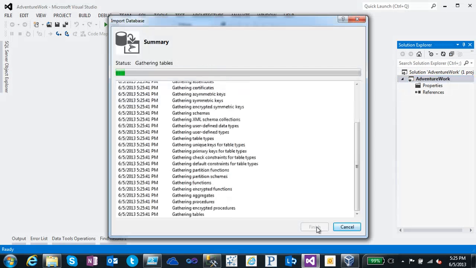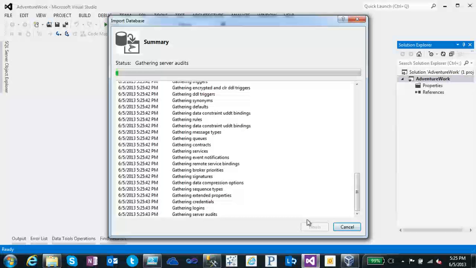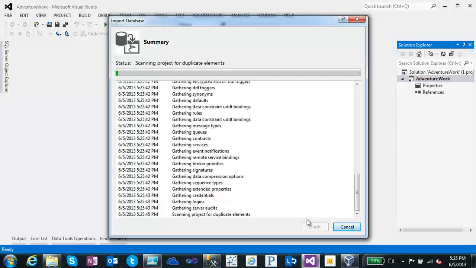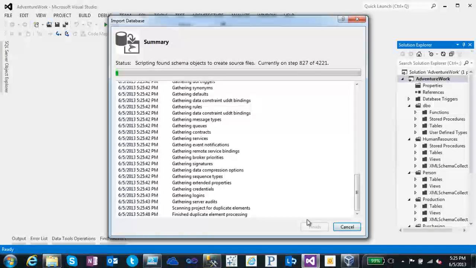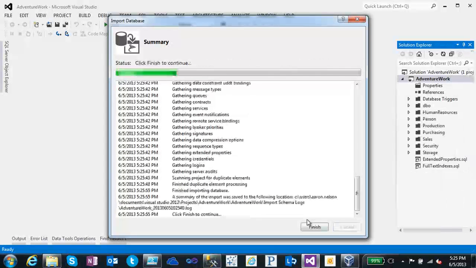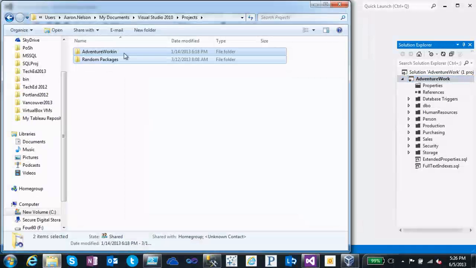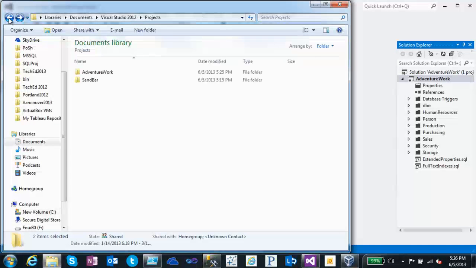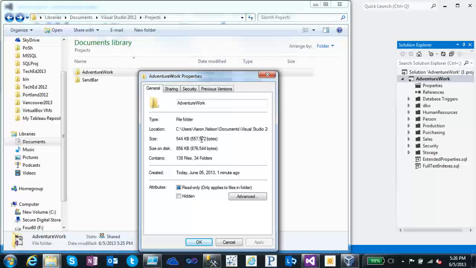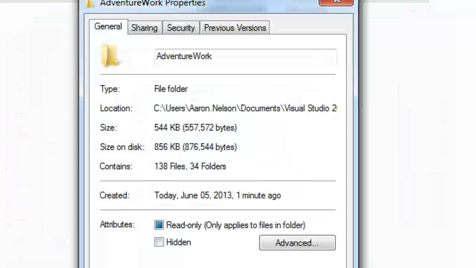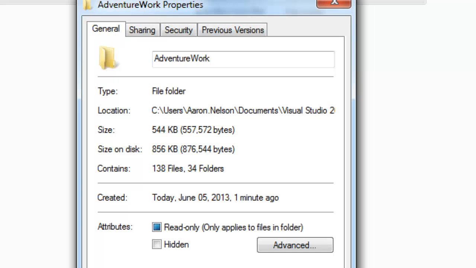An interesting thing about this, actually, I'll get to it when I get to one of the steps further on. I'm pleasantly surprised with how well DACPACs are progressing. That's what I'll say. All right. Some funny things about this. If I go back to 2012 and look at this project that I just created, we can see that it's 544 kilobytes. It's not very big at all. It's just got the schema of my database there.